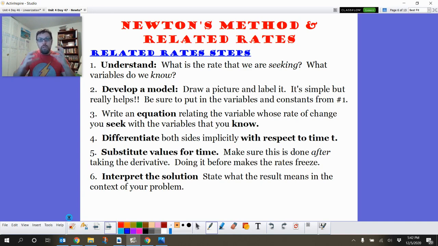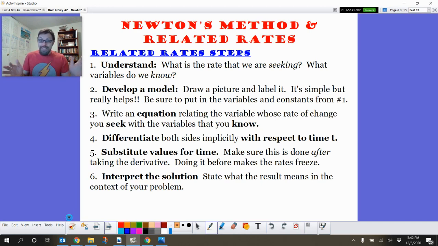Steps 1 and 2 are going to help you understand what is going on with that problem. We don't have any plans for solving it yet. We're just trying to fill in what we can. We might go back to the model and readjust it and add more things later, but we want to get a good model for what's going on in this problem, so we can visualize what it's asking us when we're trying to do. Then write an equation.